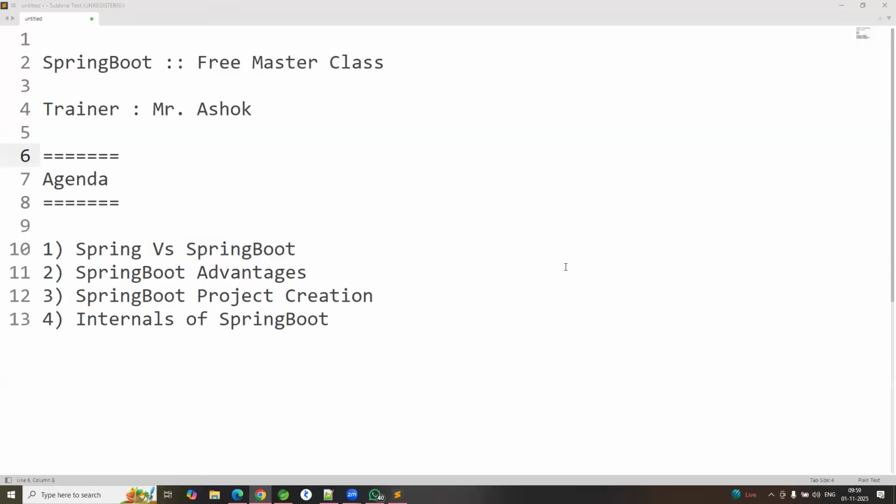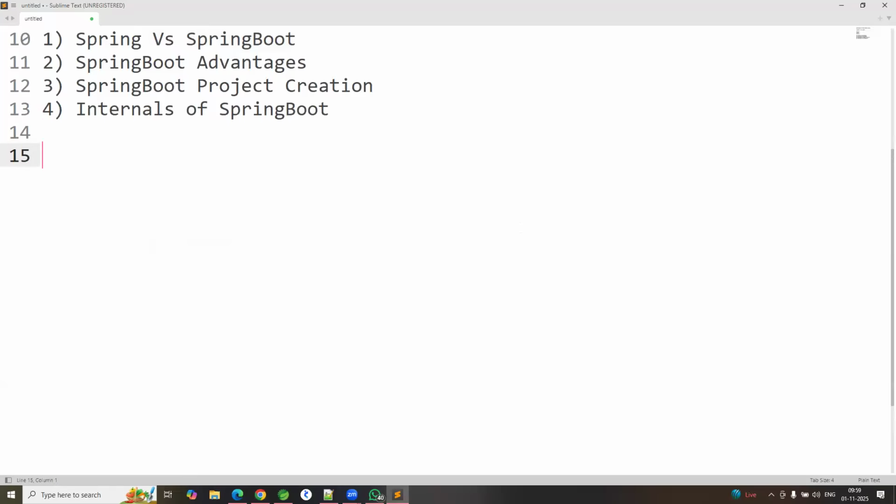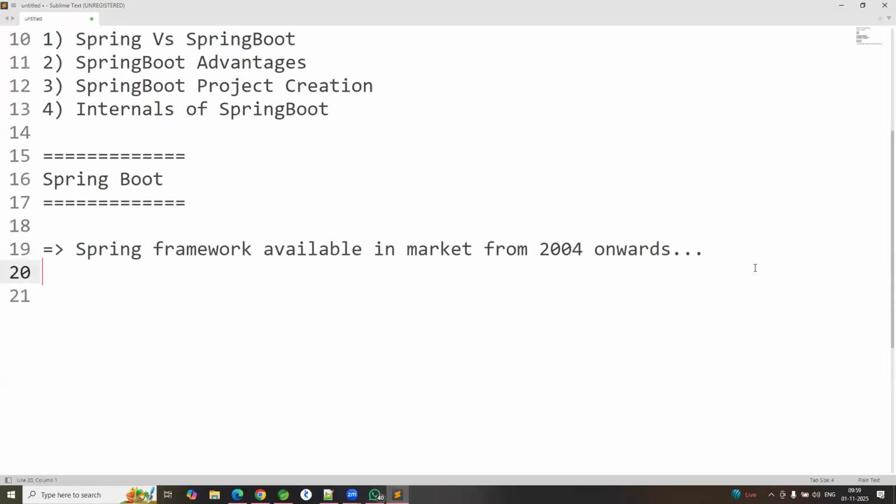First, what is Spring Boot? To understand Spring Boot, we first need to know about the Spring Framework. The Spring Framework has been available in the market from 2004 onwards.